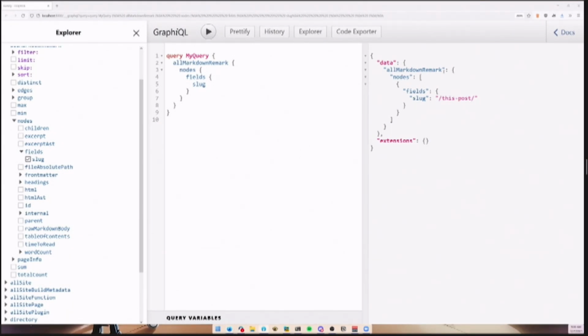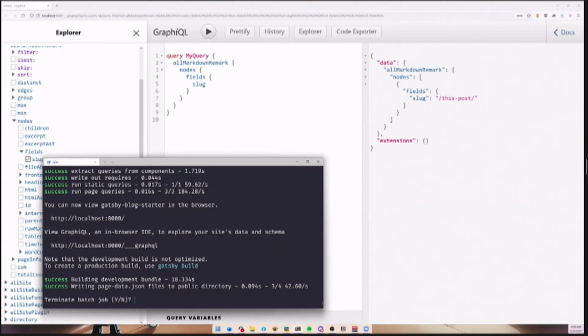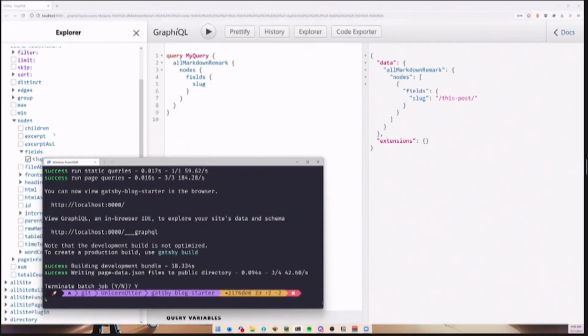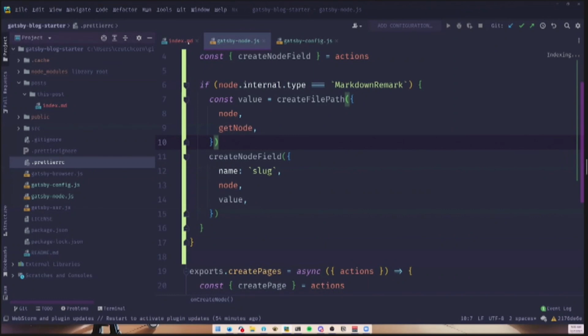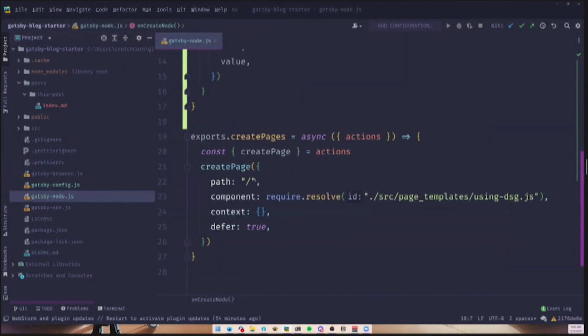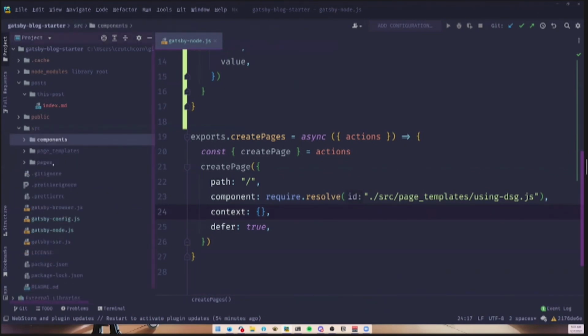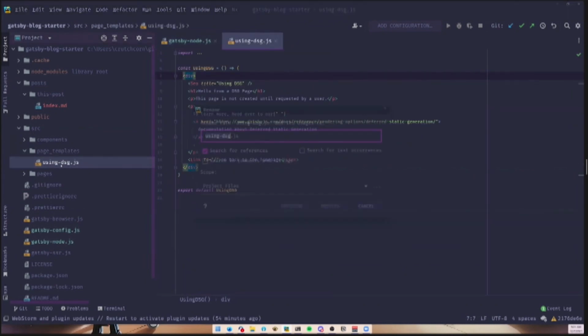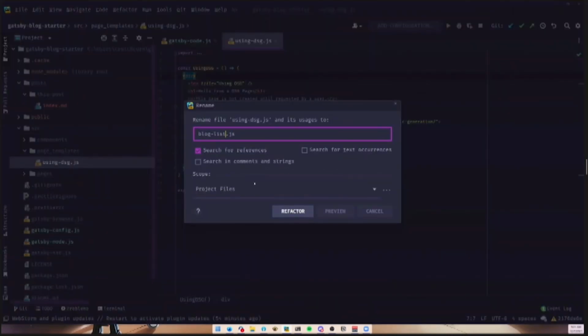So now that we have our data all set up and our website still looks pretty basic, let's actually fix it. Let's add some stuff to our website, right? So we can go ahead and start by changing our base path inside of Gatsby node, right? Oh, I guess we already did, because originally it was set to like DSG or something like that. But then also let's change our component, right? So right now our component is inside of page templates, right? Let's go ahead and rename that to blog list.